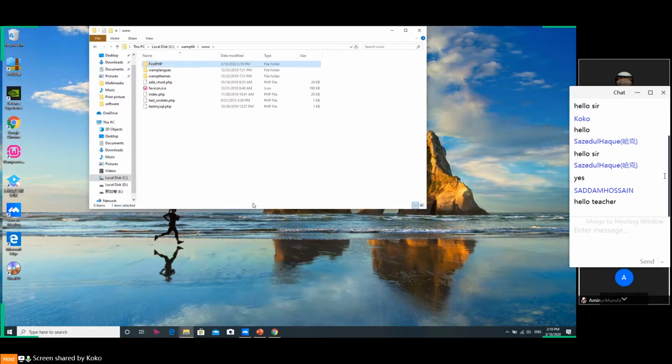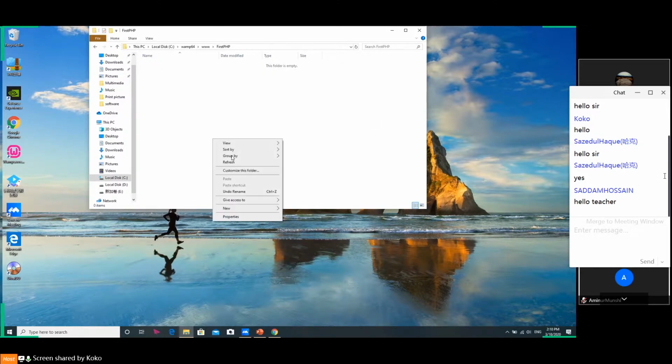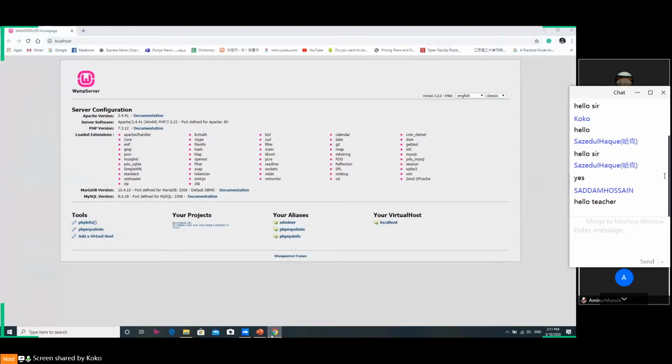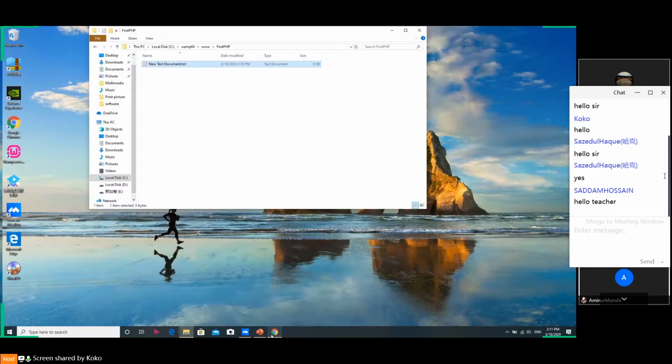You can use Eclipse, you can use Macromedia Dreamweaver, and you can use Notepad as well. For example, I open Notepad. Remember, last time when we worked with Notepad or WordPad, we wrote HTML. With PHP, you can write PHP without HTML as well. It's not necessary for executing the program.